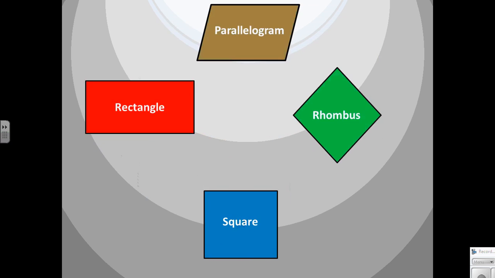So now, these are the geometrical shapes, the quadrilaterals. We have the parallelogram, and he has two elder sons, the rectangle and the rhombus, and then the youngest son, which is the square. We know all the properties of these geometrical shapes, and we know the relations between them. Okay, let's see some important questions.